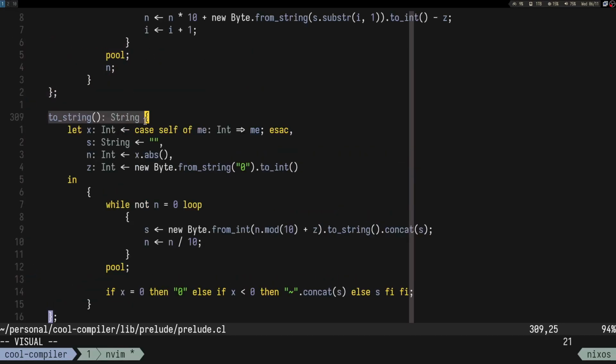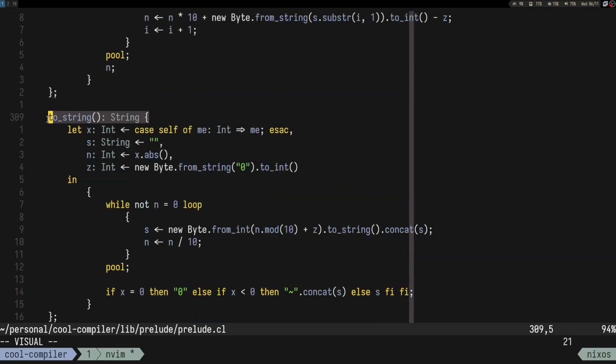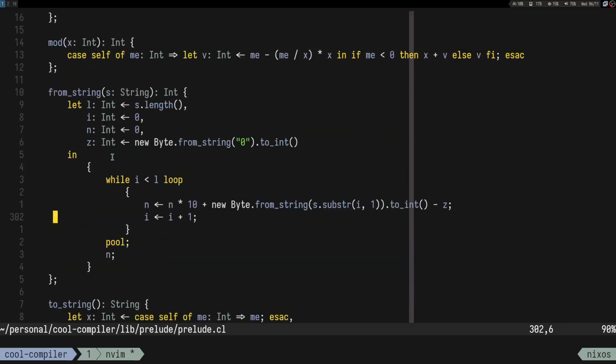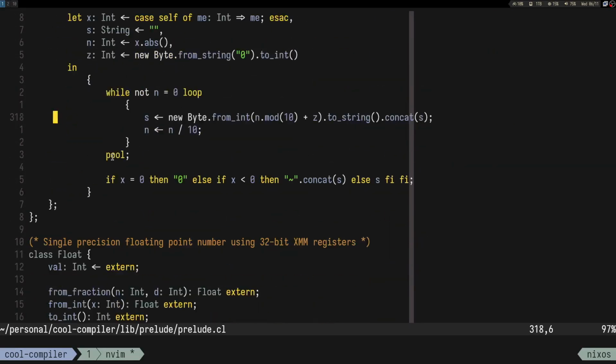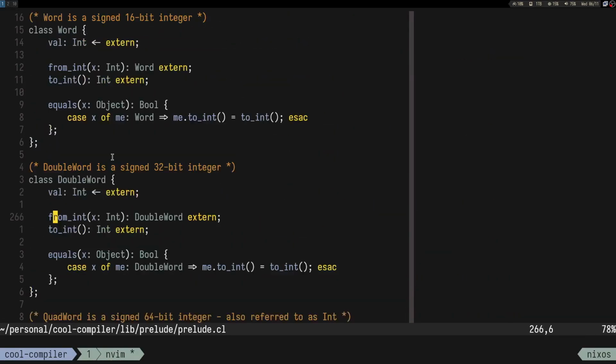I mean, converting the integer to a string. That's a fair point. So maybe just to make things easier, we can just print the characters.